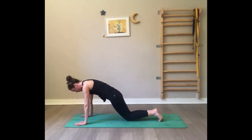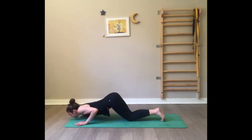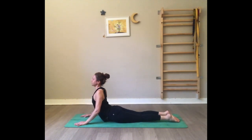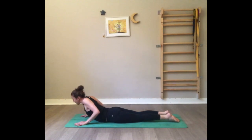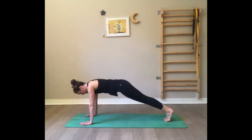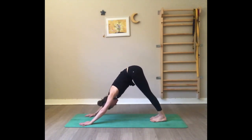Bring your knees on the floor, shift the weight forward, bend the elbows, chin, chest on the floor, slide the legs, inhale, cobra. Exhale, forehead on the floor, tuck the toes, press yourself back up to a high plank, and downward dog. Deep breathing here.